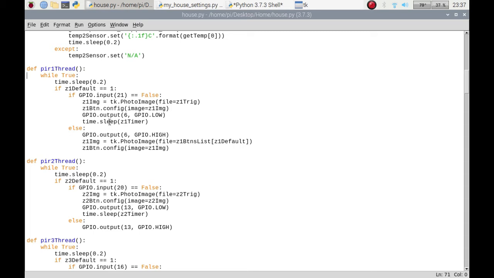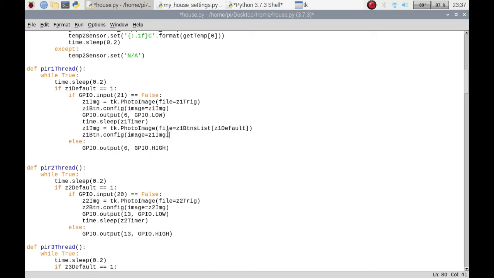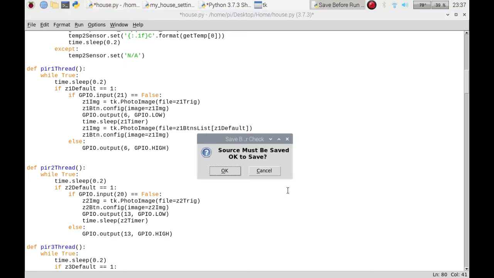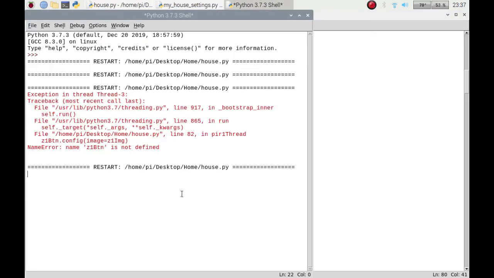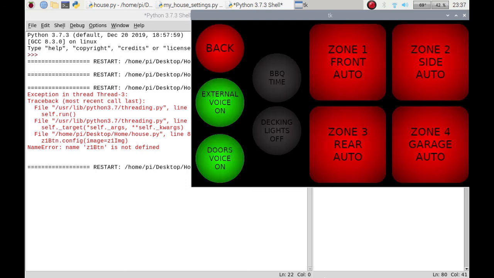So rather than it being there, I shouldn't really put it there, should I? Let's cut that out of there and put that at the end of there and put that there. Right, try that. It should go back to its original state. I've not got it on view. Silly me. So it's on. Just give it its 20 seconds.